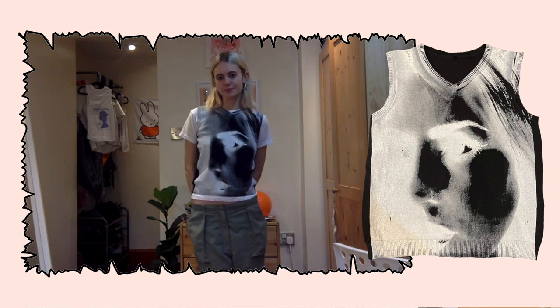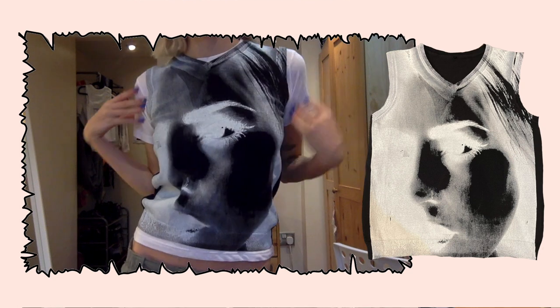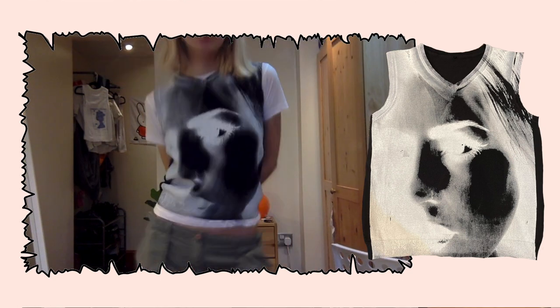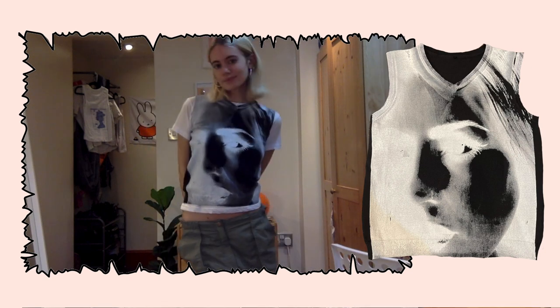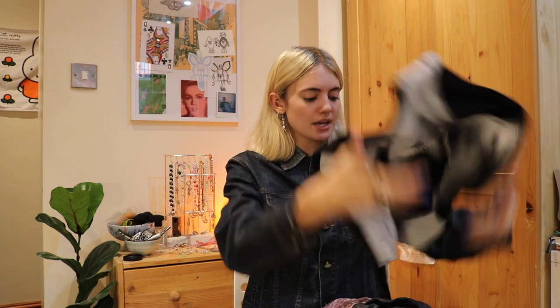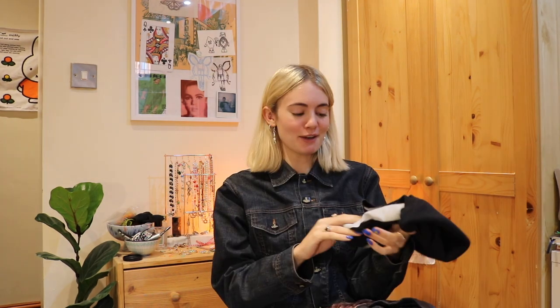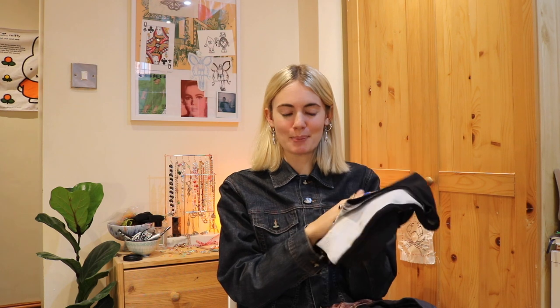So cool. It's so easy to style because it's black and white. It looks so good with a classic baby tee underneath, some low-waisted baggy jeans. I wonder what it would look like in the spring as well with nothing under it. Maybe a contrasting bikini top, loads of layered necklaces. I think that could be kind of fun. Maybe with a prairie skirt or something. And then it's got the logo on the back, nice and bold. I think it's sick, and such a comfy sweater vest as well. I've been wearing it quite a bit recently and I'm actually so happy that I got this.